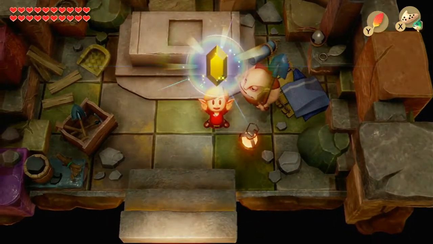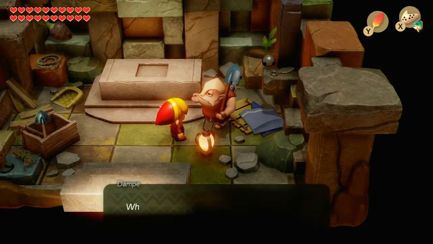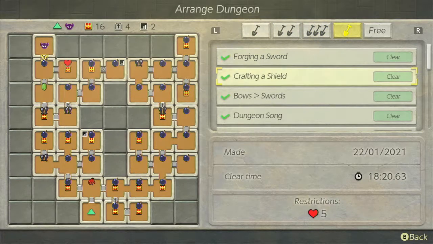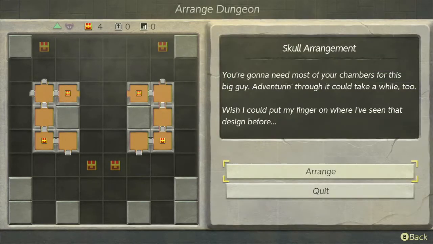And we get another 300 rupees. So basically, if you didn't have enough rupees to buy the last chambers, you will after doing all this, probably. As long as you put in enough chests and use the rupee effect. Skull arrangement. You're gonna need most of your chambers for this big guy. Adventuring through it could take a while, too.